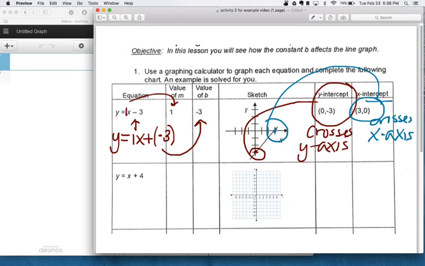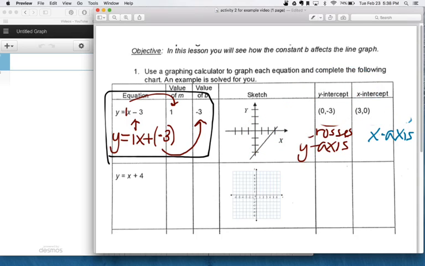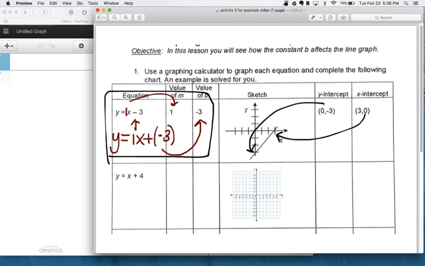Now we're going to be taking a look at the next one together using the online graphing calculator. But this is just an example of how number 3 became. As for copying, jotting notes down, I would definitely say this section right here would be important. If you're still unsure about the x and y intercept, you might not need to draw everything. You may want to either write the words crosses x and y axis, or maybe you just want to notate these 2 spots, up to you. But definitely I would make a notation of this left-hand side. And that's it. Next video has the first problem done.